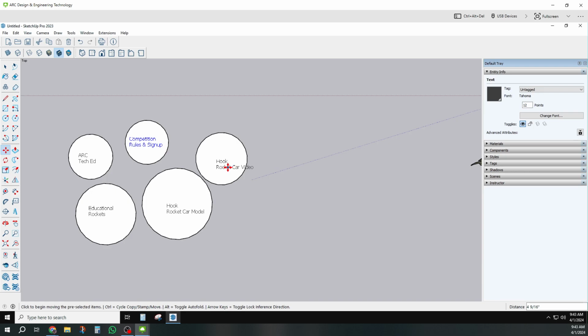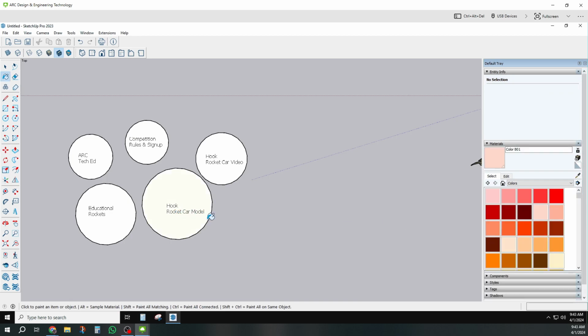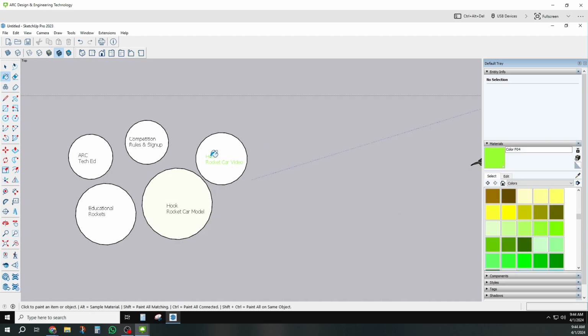So I've got these things that I want to be able to work with, and I can make those different colors if I want. It's always kind of nice to do that. So let me call up my colors and make it a little bit bigger. I'll make this one kind of, oops. That's coming out a really funny color there. See if I can get one of my greens. Oh, I'm hitting the wrong thing. That's why. So there's my green.